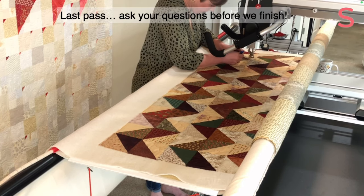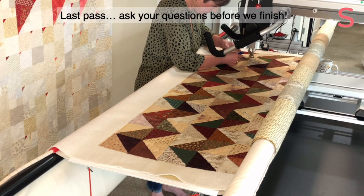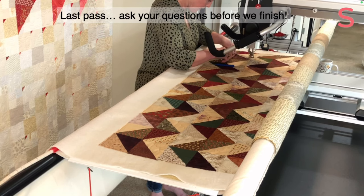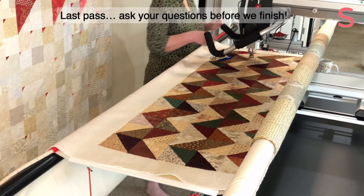Well, what I have not fully figured out yet is exactly how many yards are on my bobbin, because I've been messing a little bit with my bobbin winder. It was winding a little too full and making my bobbin a bit too fluffy. So then I adjust how much it winds, and then I have to figure out again how many yards are on the bobbin. So I'm back to my old method, which is let the thing run out and then get a fresh bobbin.